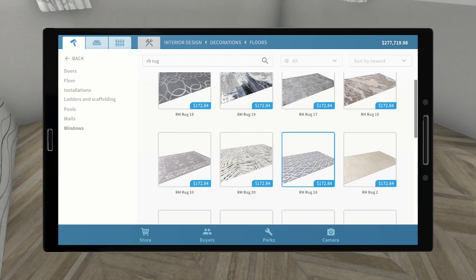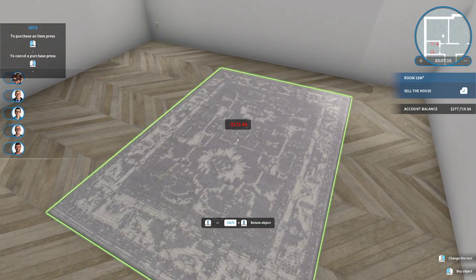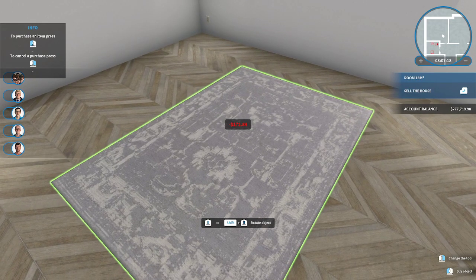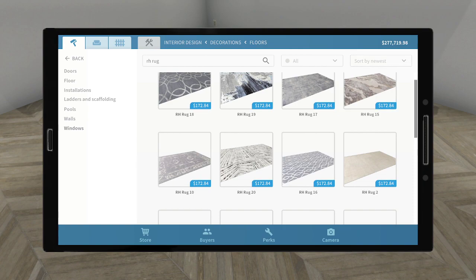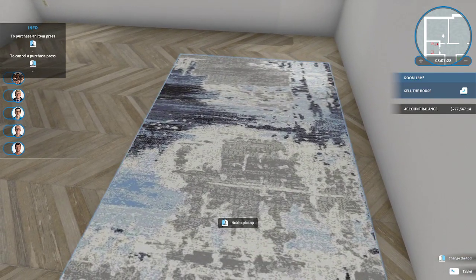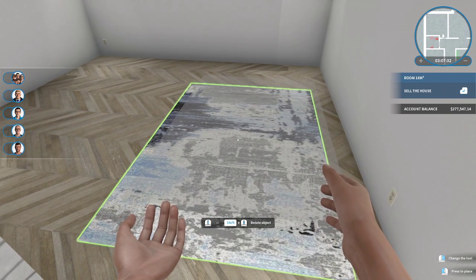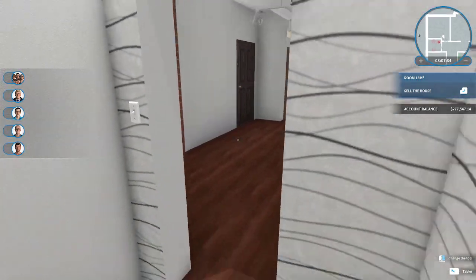Well, the background of that is very cream, and so that's kind of a problem. I think actually I'm going to go with this just because it's a little more interesting.